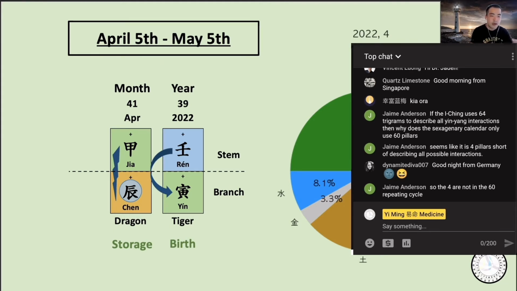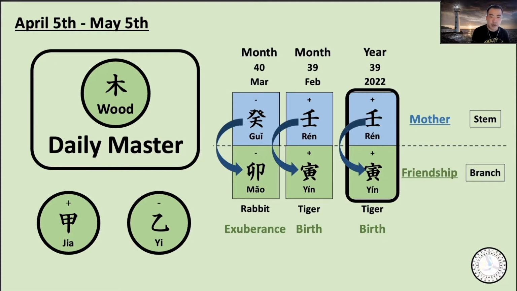And then when that energy starts to interact with each other, those kinds of energy have been created into the 60 pillars. Those are very, very deep theory. Nobody is really teaching that, because knowing that or not doesn't really affect our BaZi reading actually. So that's just theory. Okay, let's start from the wood daily master.